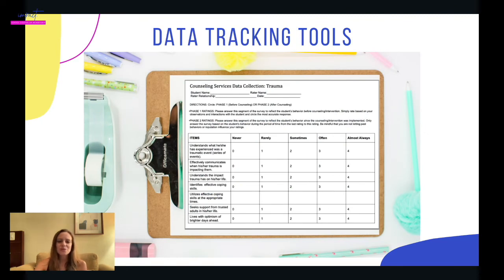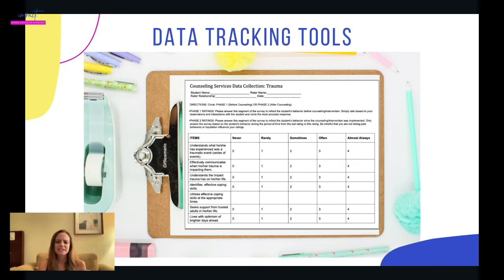And the third tool is the behavior progress monitoring form or behavior survey. This one is not for the student. This one you're sending to parents and teachers, and they are going to fill out their perspective. And I love doing it for both parents and teachers. Sometimes it's a little hard to actually get everybody to send it back, but it's so powerful because then not only are we going to have the student's perspective, we're going to have the parent's perspective and the teacher's perspective. And we can see, are they the same? Are the parent and the teacher seeing the same thing? Are they seeing wildly different behaviors based on the setting?